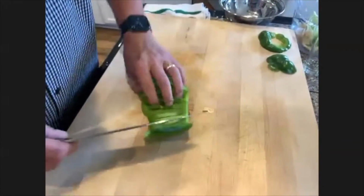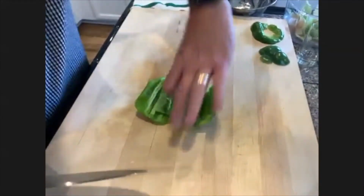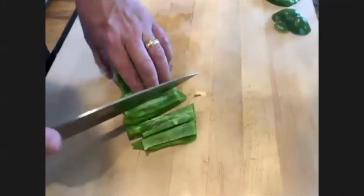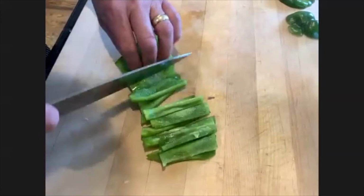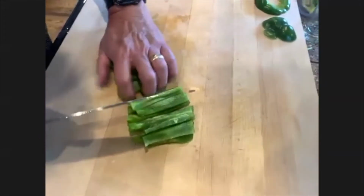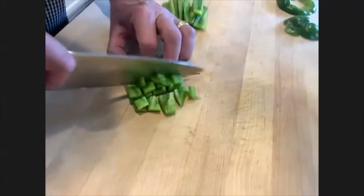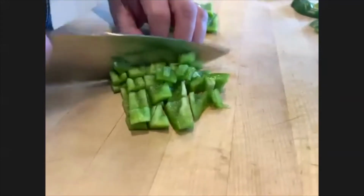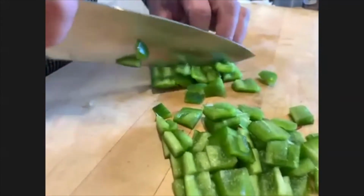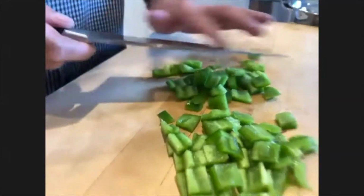Now we want to dice these. So I'm going to cut this in half here. I'm going to stack them. I want to do a large dice, about as close as possible to the onion that we just did. Now I can hear my bacon in the background, and I can hear my potatoes.